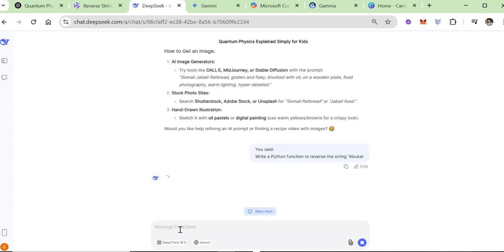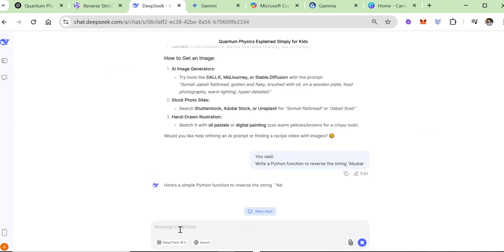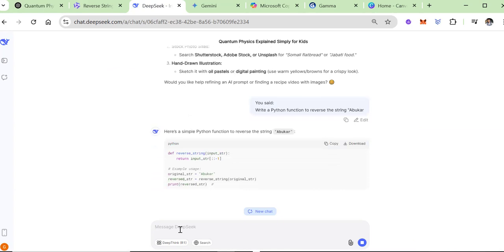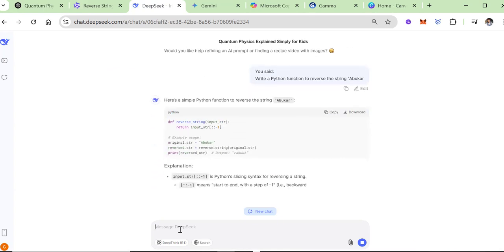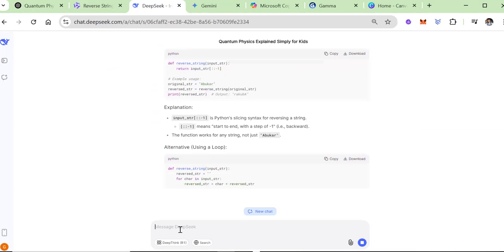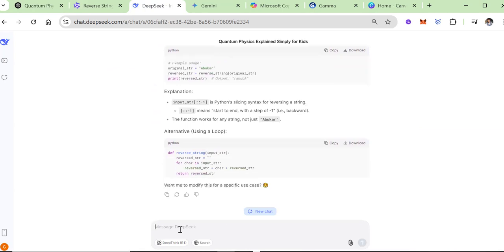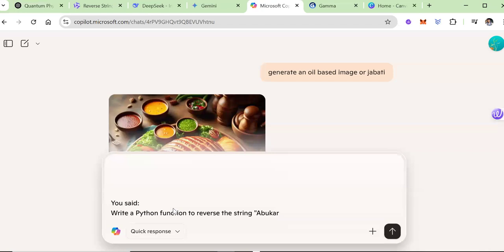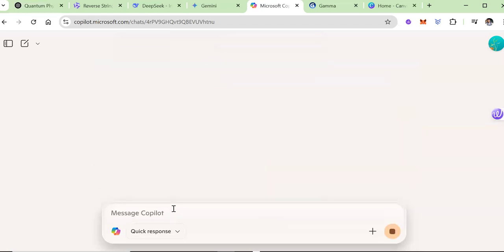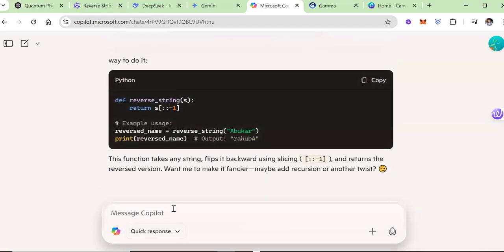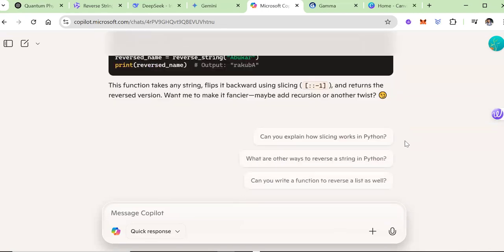Again, I'm showing you these different ones, so you have the choice later on to play with whichever you want to use. Mostly, I use DeepSeek and Qwen, and I would say 30% maybe I'll use Copilot. Okay. See that? It looks nicer here. You can actually take the code and play with it. And then it has some follow-up with Copilot.